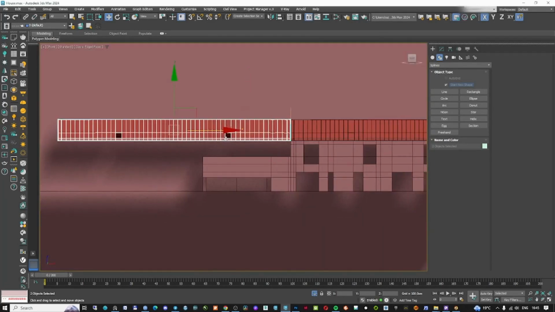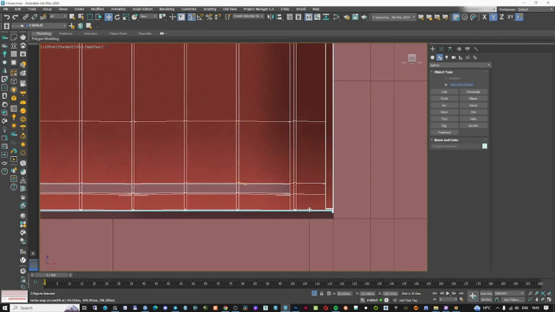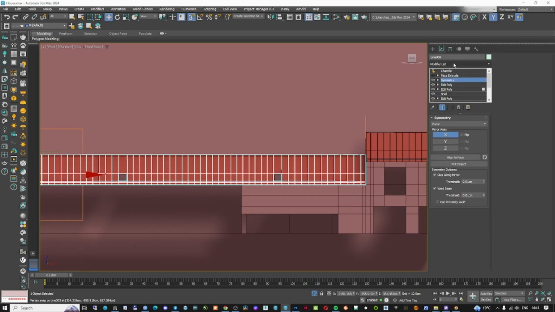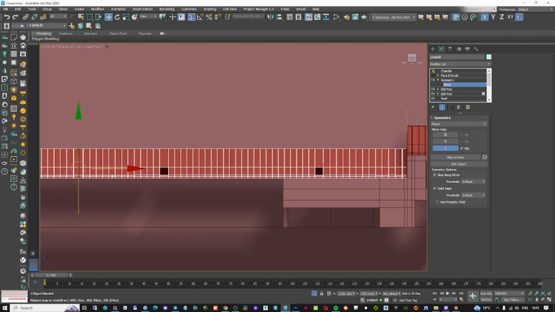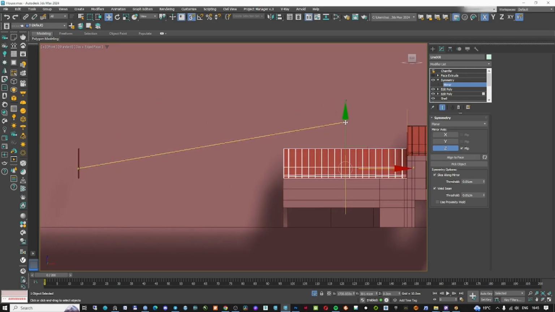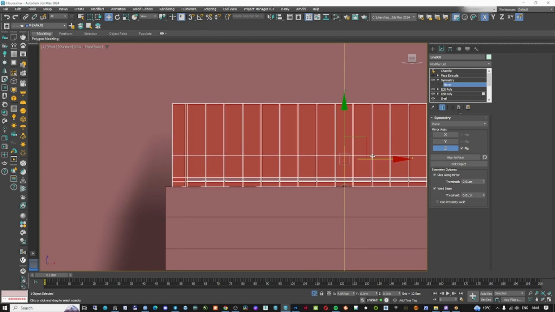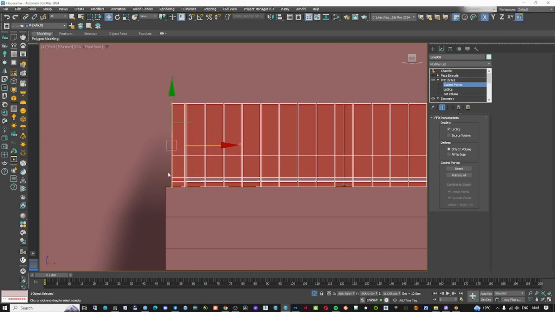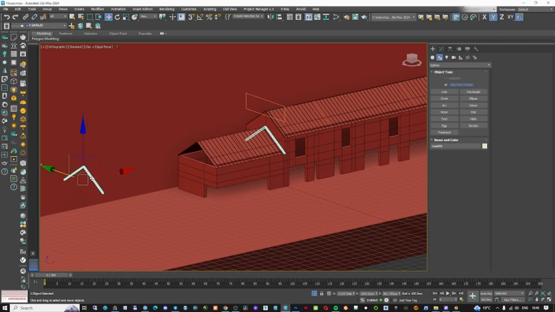Okay, so right now, because I already made the first part of the roof, now I'm just going to copy this, and to make it easier I'm just going to apply also symmetry to this roof. So in this way I'm going to have the whole roof at once. I don't need to go backwards. As you can see, it's much easier. You just take the middle of the roof and then bang, you just have it. This is sometimes a very quick way to create objects that are similar to other objects, but at a smaller scale.